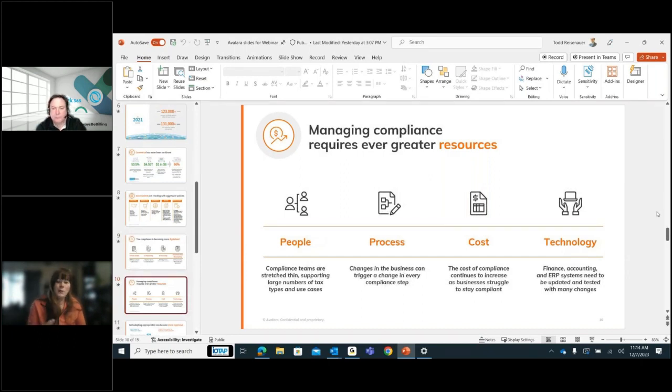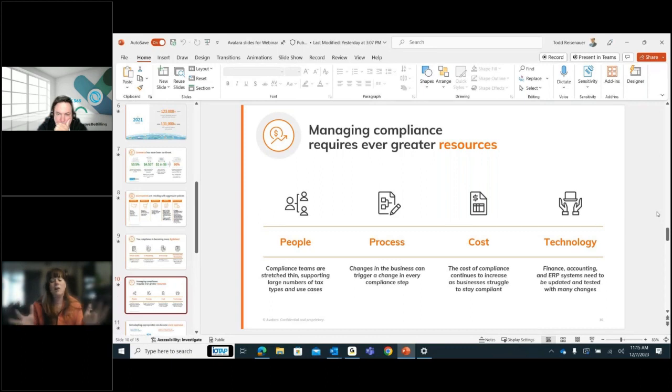So you could throw people at it, but no matter how sophisticated a company's in-house compliance team is, they themselves are an expense, and they're really stretched thin because they're having to manage a lot of different business systems. And because this topic is changing all the time and is becoming far more complex, we're finding that even in the best cases, intelligence around sales and use tax has been a bit in short supply, and visibility to the records that you need in order to be compliant is challenging.